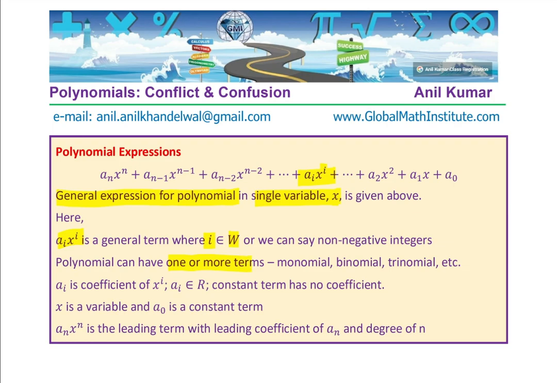Let me say that even if I write y equals to phi which is a constant, it is a polynomial. Y equals to x, it is a polynomial. So these are all polynomials. Now, a_i is the coefficient of x^i. So all these terms, the constants which come along with the variables, these are the coefficients of the respective variable in each term. X is the variable and a_0 is a constant term.